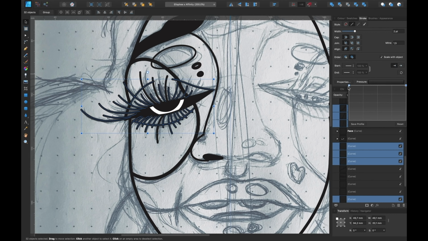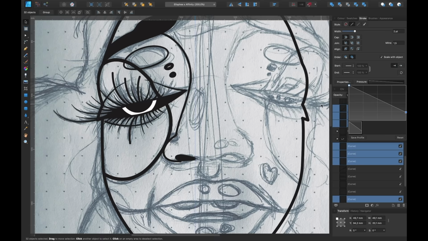And so I like to drag the second point, which is on the right hand side. As soon as I do that, you'll see how it immediately affects how my stroke behaves, giving them an almost natural look, in my opinion. And what I want to do with it is almost save this as a profile, almost creating a preset, because I'll be using this more often during the creation of this artwork.